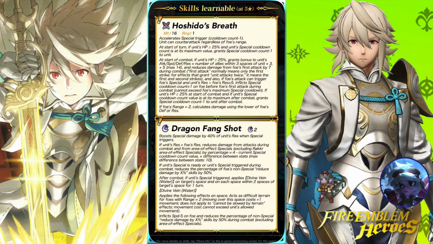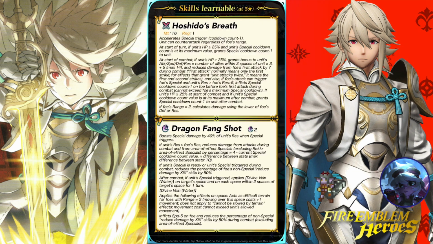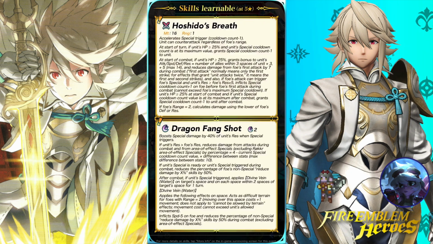Okay, and then inflicts Spd -5 on foe and reduces the percentage of non-special reduced damage by X% skills by 50% during combat. Okay, so this is very similar to the fire terrain, except instead of dealing damage, it slows you down and reduces your DR by 50%. That's pretty good for the most part. The slowing down part is what really helps it. I don't think the extra damage from the fire is super consequential for the most part, but -5 speed can make or break units. It could really turn matchups, honestly.